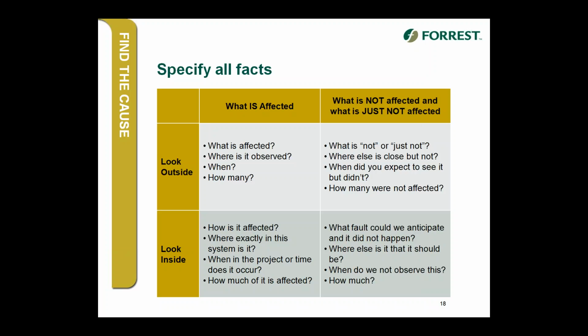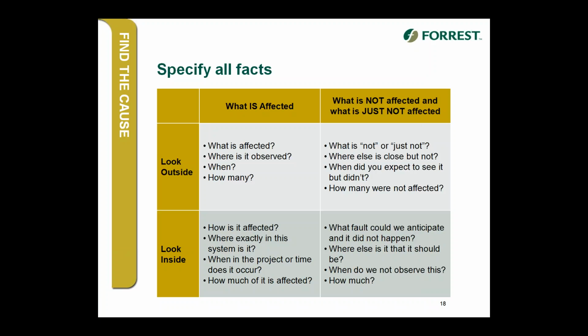Again, this can apply to so many things that sometimes it's difficult to come up with examples. When in the project or time does it occur? Does it only happen when we are meeting, or does it happen directly after a meeting? When the machine's been running for an hour, is that when it starts? Those kinds of things. And then how much of it is affected? Is the whole thing affected or just one little piece of it? And then hopefully you can see the application here for manufacturing, for project management, for software development, or for just about anything, a marketing launch even, or the rollout of an HR policy.